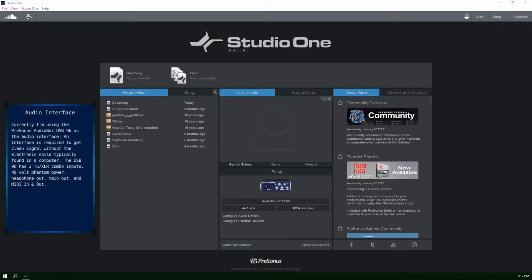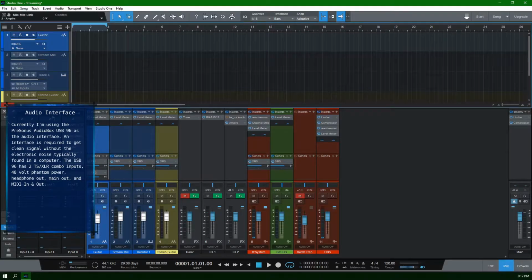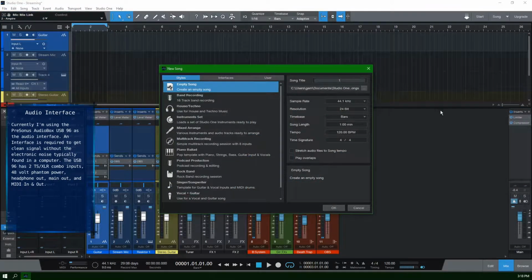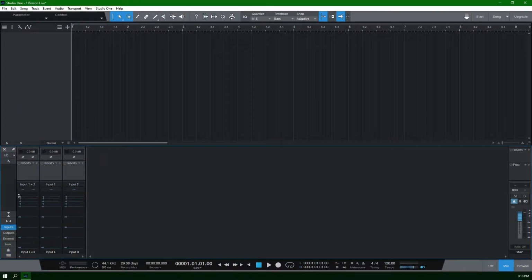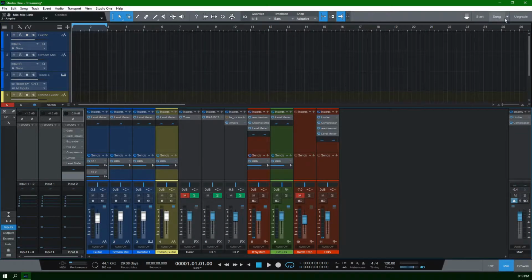We will start by opening my existing stream file so we can copy some things that already work. Then create a new blank file named One Person Live. Clean up the workspace a bit and rename the inputs. Input 1 and 2 will be labeled guitar and microphone, respectively. Let's copy the microphone input inserts from the stream file. I'll cover what I'm doing with those inserts later.